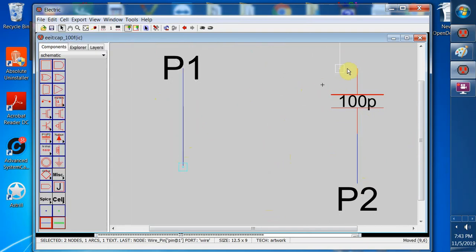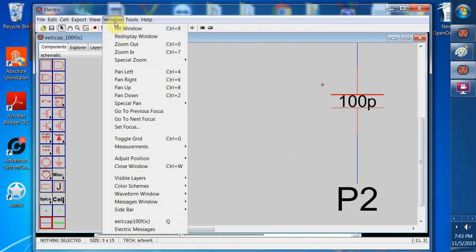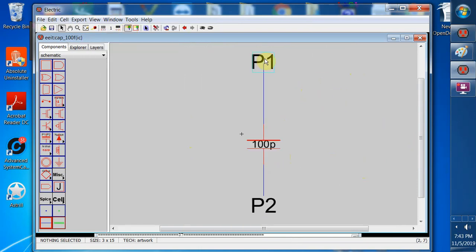Now we are going to move it to here. You see, right? It's apparently too long. Now the symbol is done.